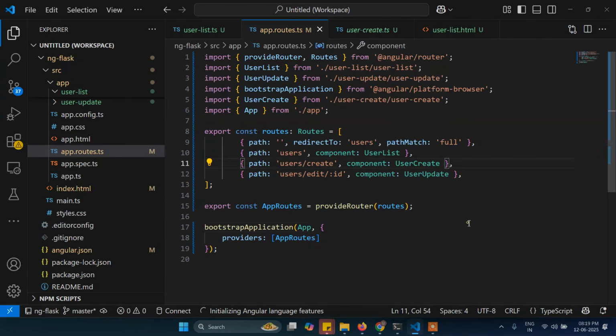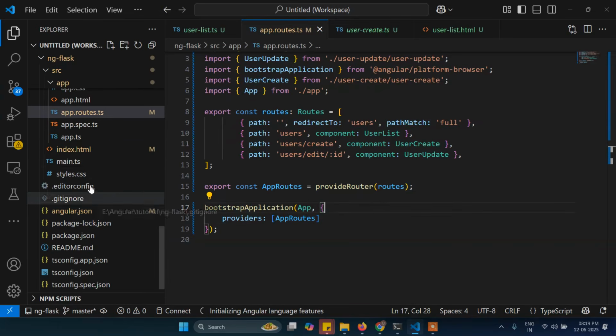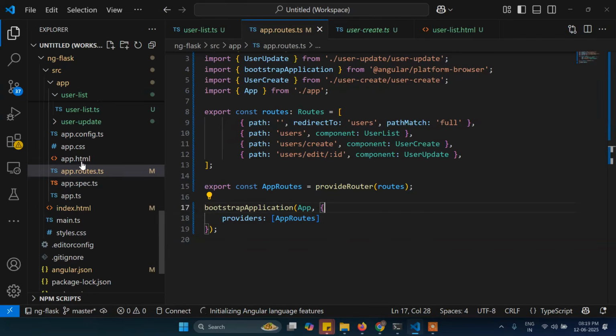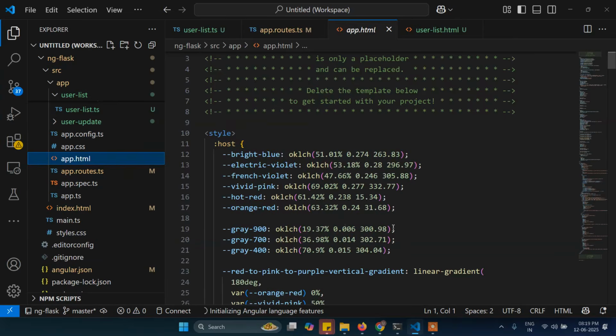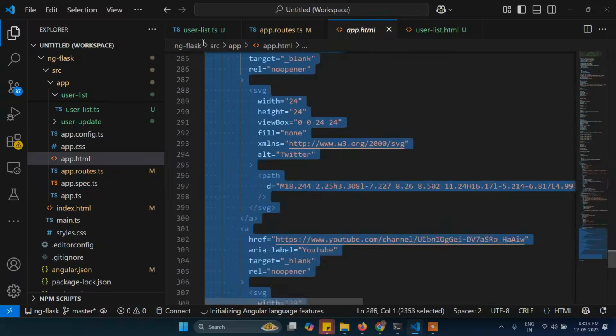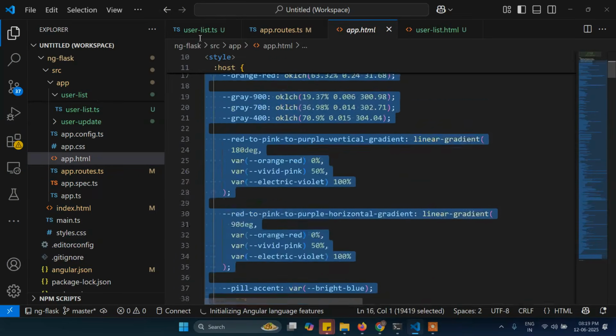So guys, that's it. What we are doing is writing all the routes here: the components are on this side, and these are the corresponding URLs, and finally we are binding this to the components, meaning the app component. Now let's go to the app index file. Here we will delete everything and just have the router link, that's it. This is our main app file.